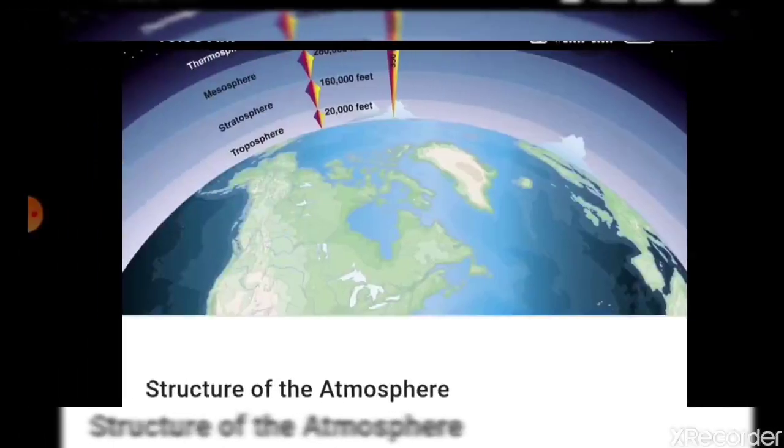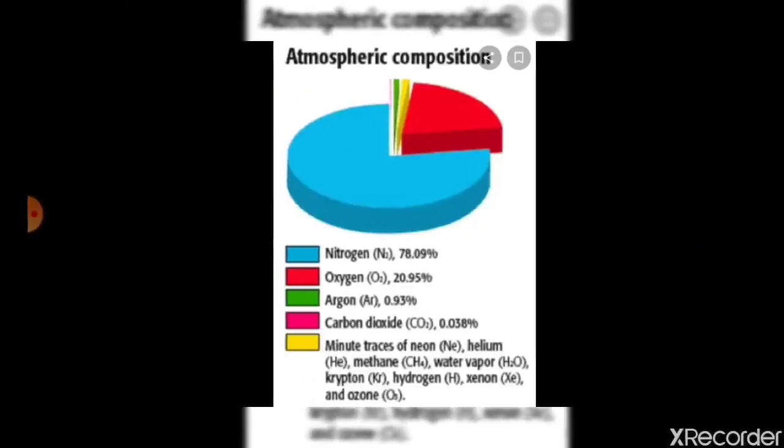Now, atmosphere. Atmos means air. Atmosphere is the envelope of air that surrounds our planet. The atmosphere acts like a blanket and moderates the Earth's temperature. It prevents the undue heating during daytime and excessive cooling at night. The atmosphere is composed of 79% of nitrogen and about 20% of oxygen. The remaining amount is composed of carbon dioxide and other gases.